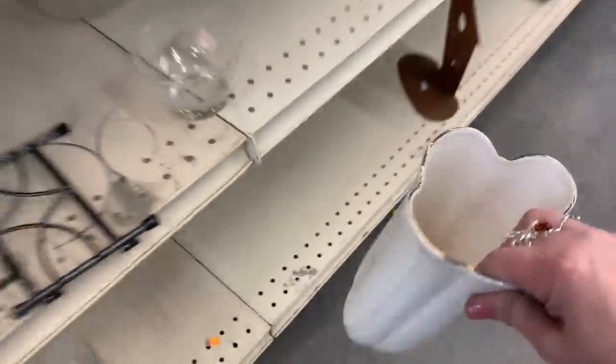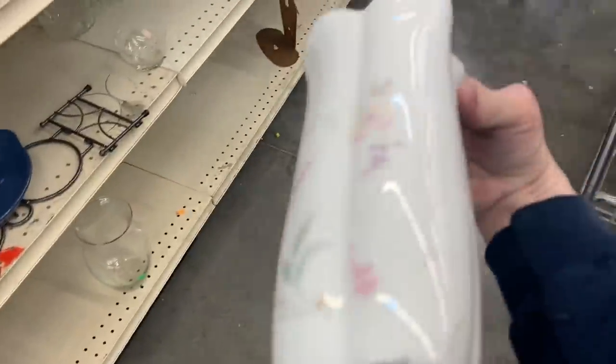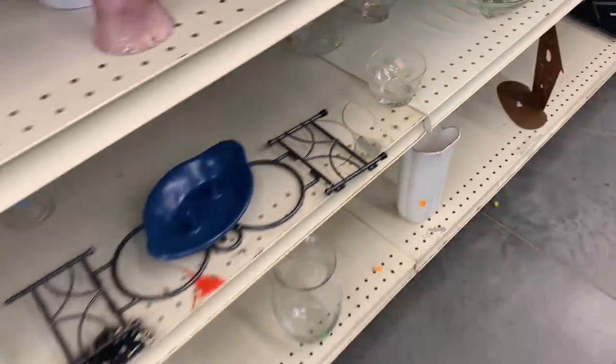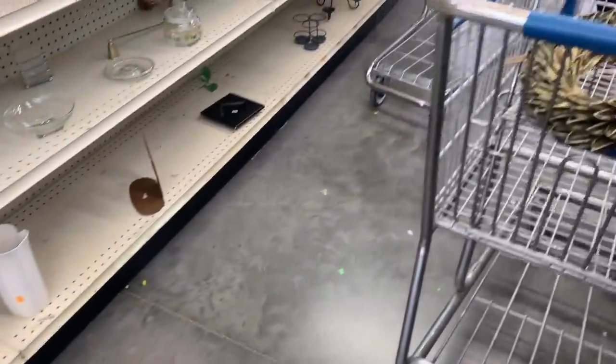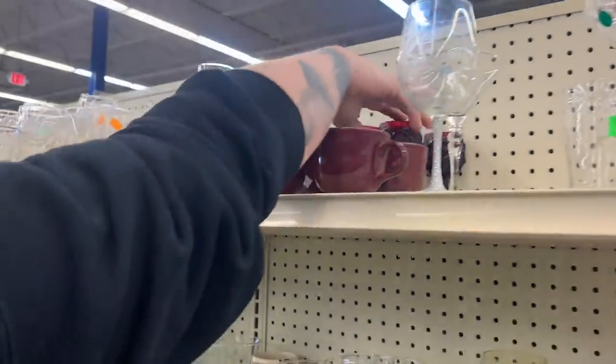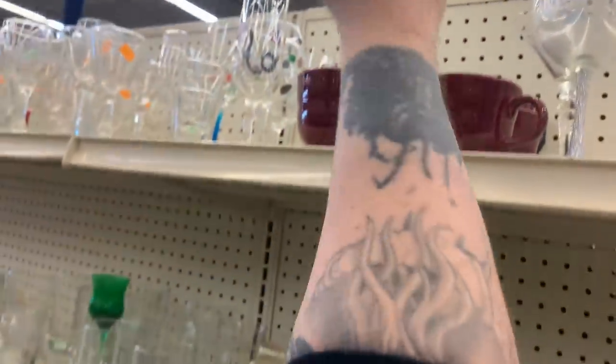All right, this guy here is $3.99. It's got some little pink flowers on him. What are you seeing? There's a punt on it. I'm gonna keep it. Oh, like it's blown glass? Yeah. Really good. These little red goblets? These are long glass? Let's say Vaughn glass.